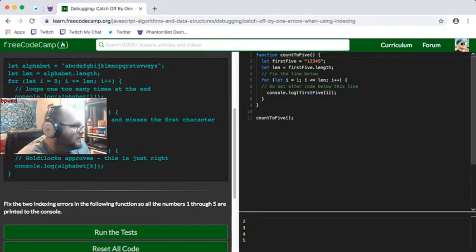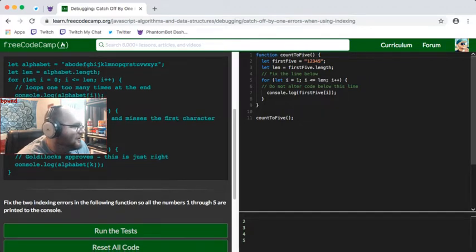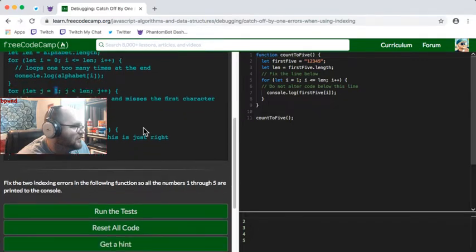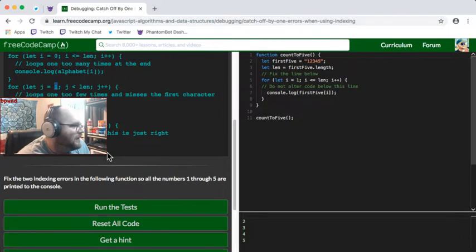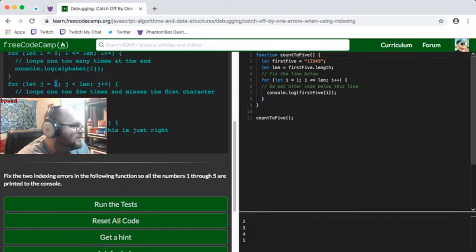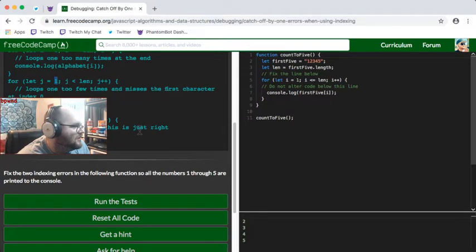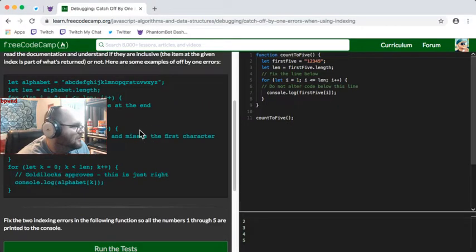This one fails because we're starting at 1 and indexes start at 0. And then this one works. This one works because the one that didn't work was doing less than or equal to, and this one is less than. You could have also done minus 1, but the check there I think is better.